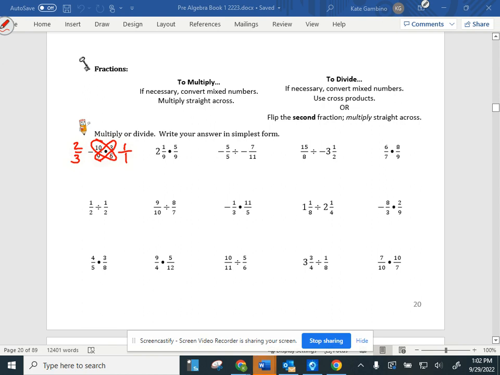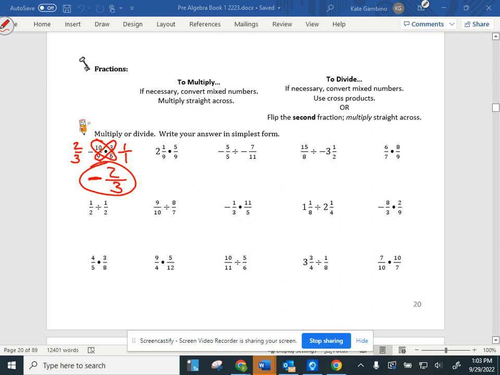Do not forget that it's a negative. And then 2 times 1 is 2. 3 times 1 is 3. Sometimes simplifying right from the get-go, doing that cross simplifying, makes it easier, and we don't have to find that greatest common factor of 15 to divide out. Do I get the same answer either way? Yeah. Do what works for you.